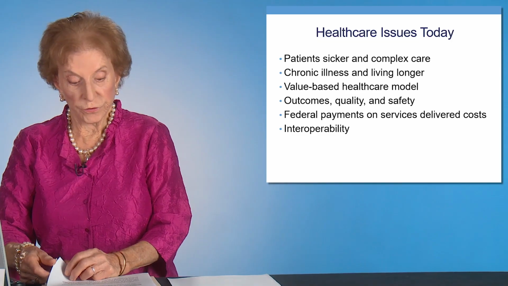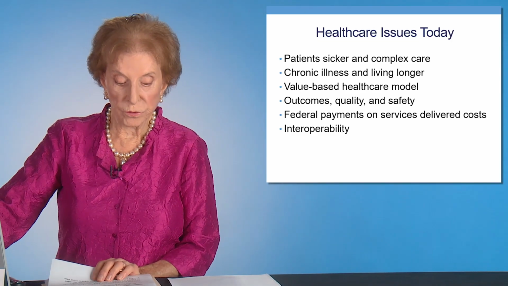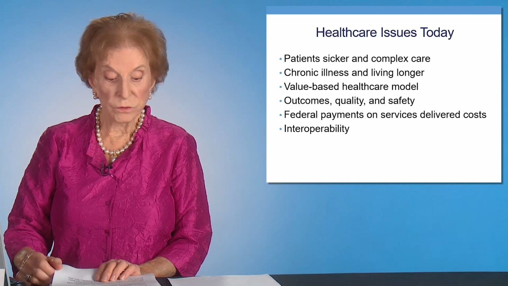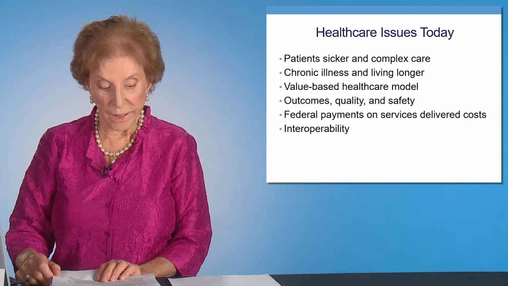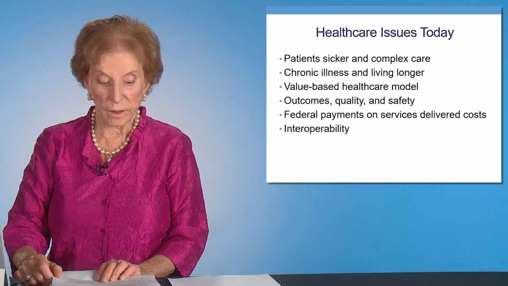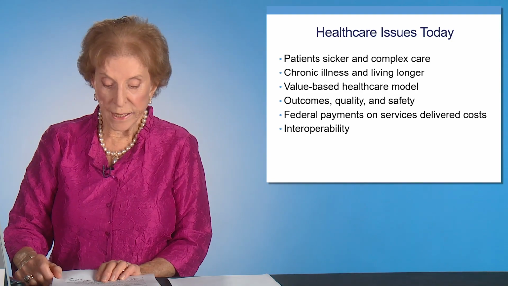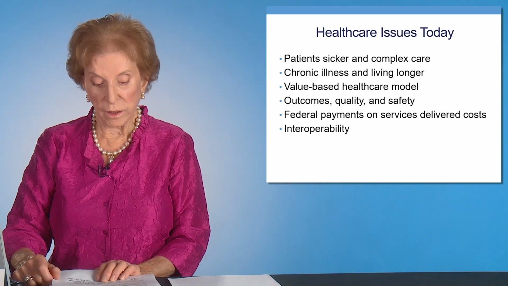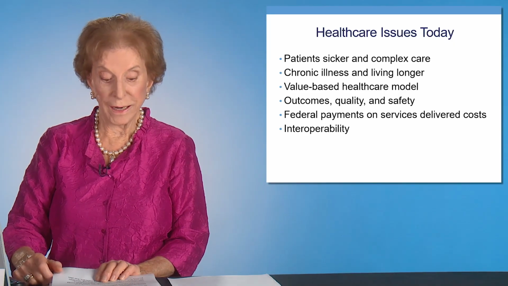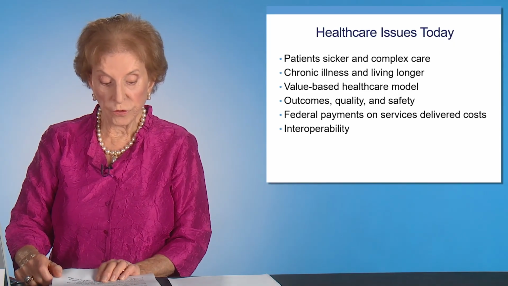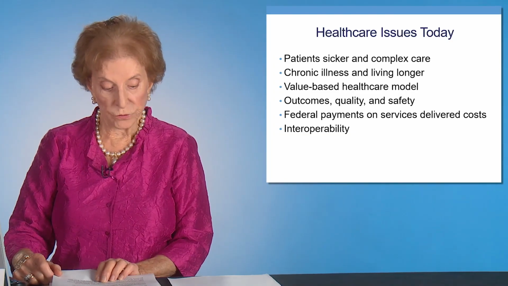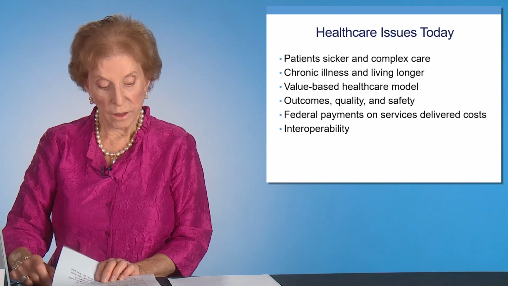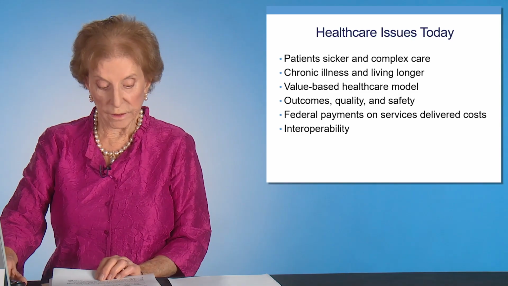Today's patients are sicker, living longer, and have multiple chronic illnesses requiring more complex care. Also, today's federal regulators are mandating that payment for health care be value-based. That is, payment is based on the cost of providing the quality, safety, and patient care outcome measures. Also, they are requiring that these outcome measures be interoperable so they can be electronically transmitted to other healthcare facilities.